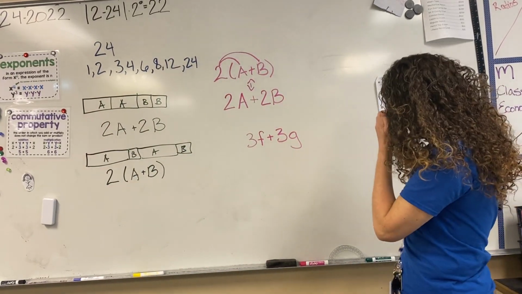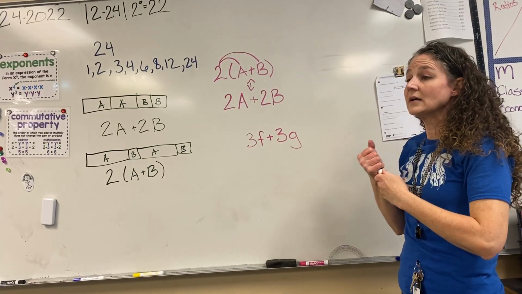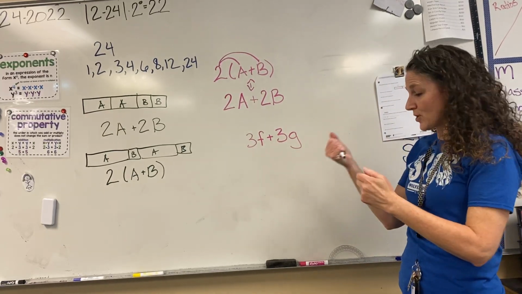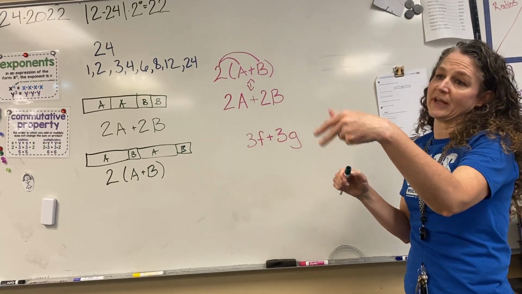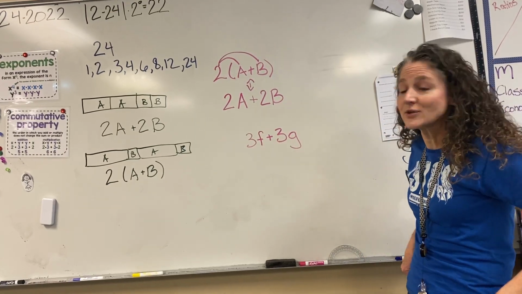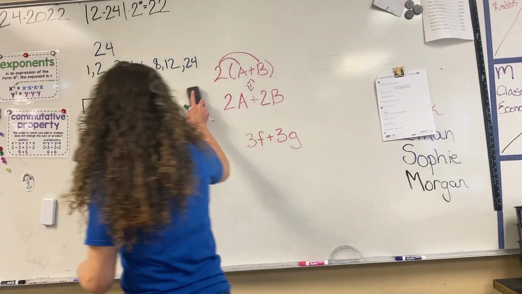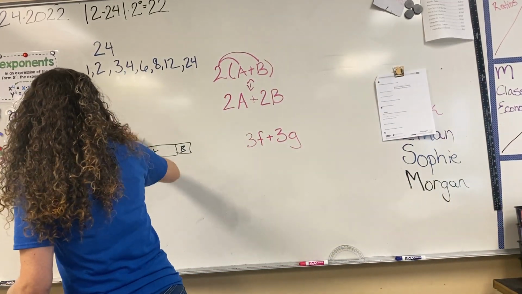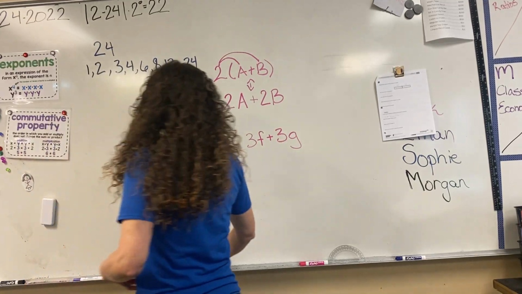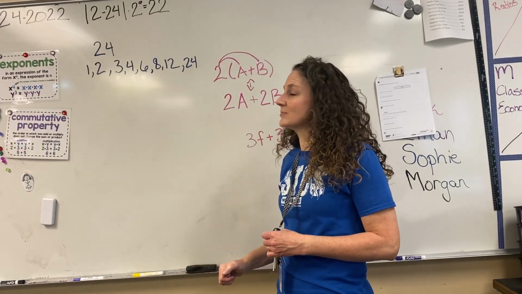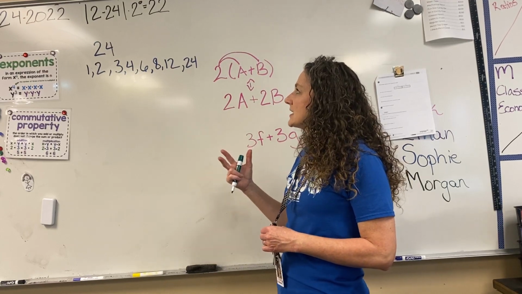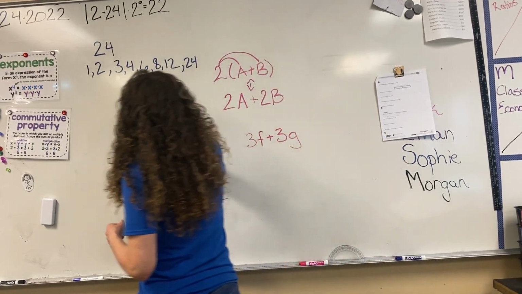Give me another number. 63. 19. 19's prime. We're not using a prime number. 69. Let's do 30. You guys didn't give me good numbers, so I had to come up with one of my own. You guys kept giving me prime numbers. Actually, 63 would have worked, but we're going to do 30.